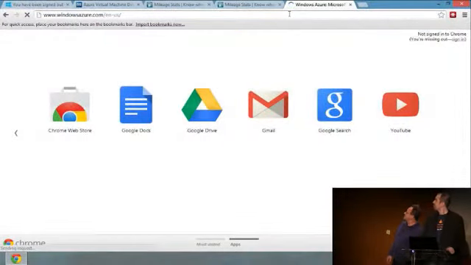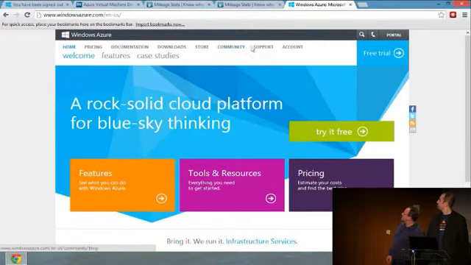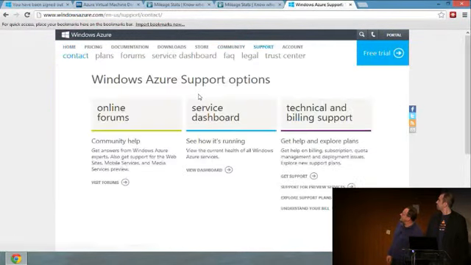Right. So for security compliance, are you asking specifically about HIPAA? Just talk about security compliance, anything. I'm not an expert at security compliance, but if you just go to windowsazure.com, I want to direct you to support, and then on the left there is the Trust Center.